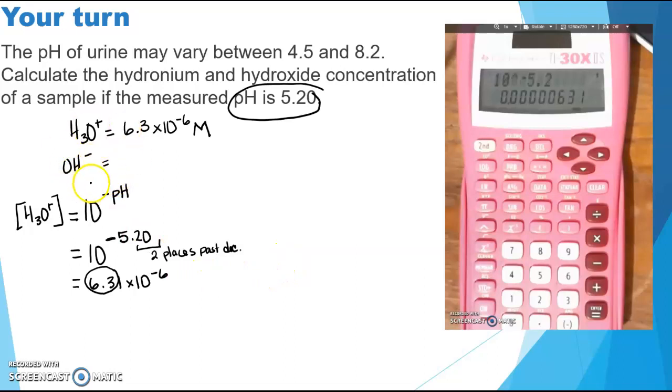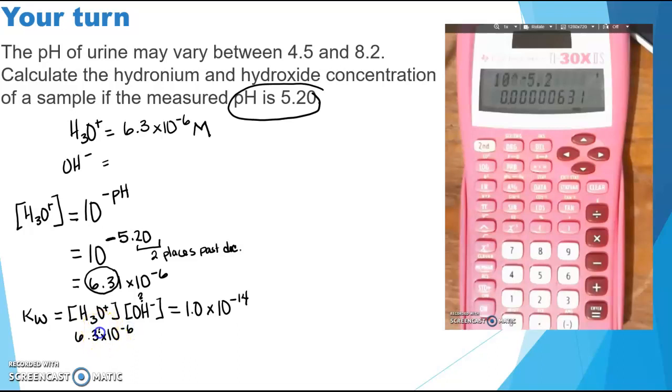Now, what about hydroxide? So my hydroxide concentration is going to be found in the same way that I found that hydronium concentration in the problem that we previously did. I need to use the equilibrium constant for water and its equation. So the equilibrium constant for water is the product of the hydronium ion concentration and the hydroxide ion concentration, and it will always, at 25 degrees Celsius, equal this value. So if I want to solve for this, if this is my unknown, but I know this, I can put this in: 6 times 10 to the negative 6.